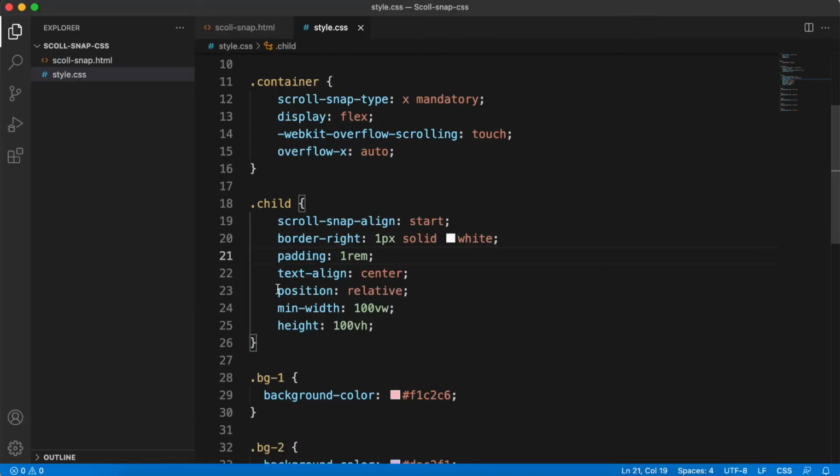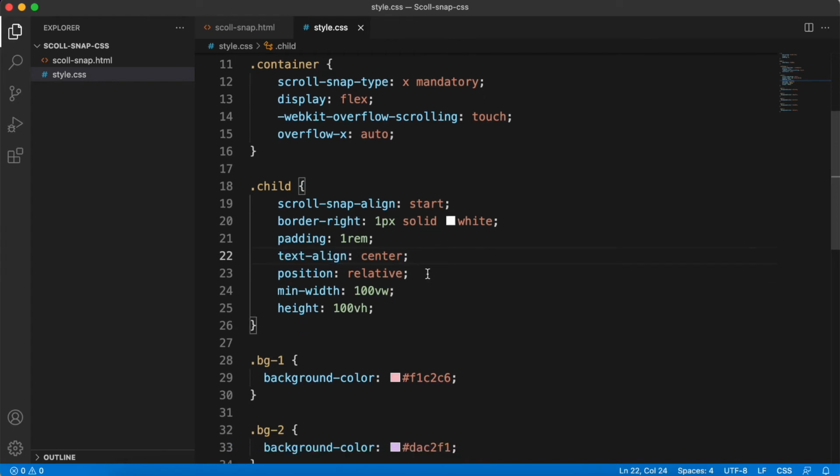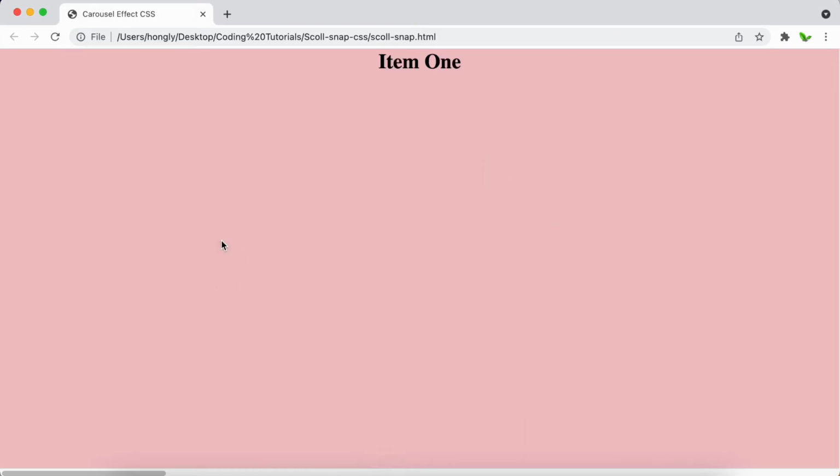Also with the padding, and this is just align the text to the center, the position relative, and this is the height and width. We want to set this to 100 view width, and this is 100 view height. So which is why we can see here it's in full screen, right?